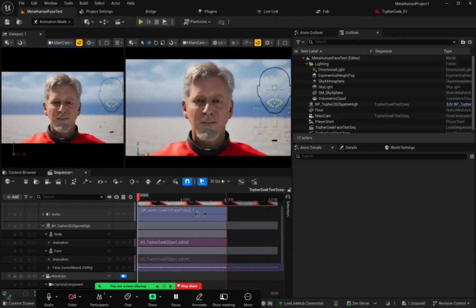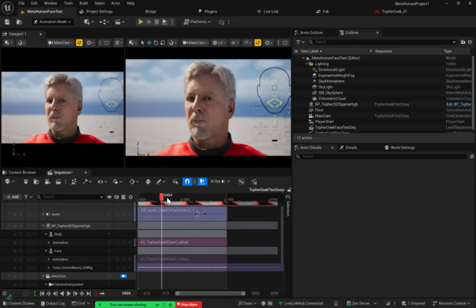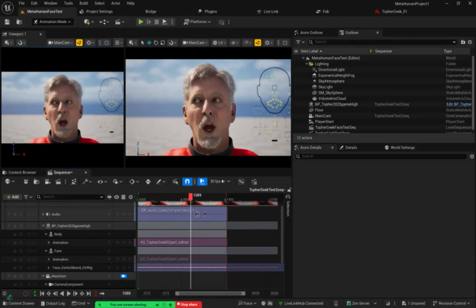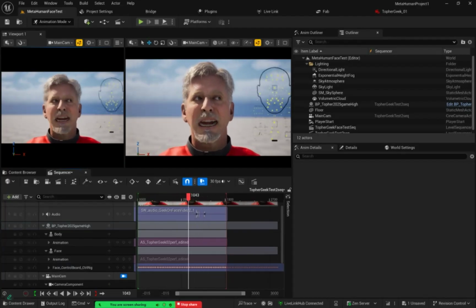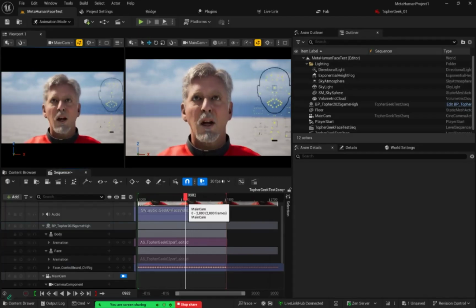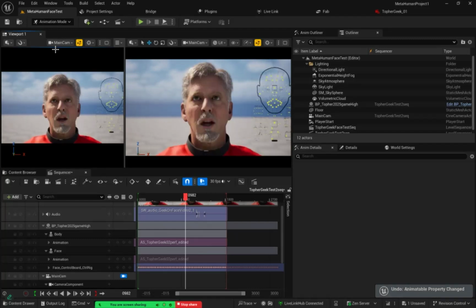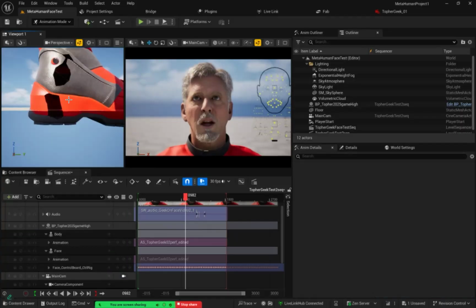And so these are my keys for the face board. If I scrub this, you'll see the different parts of the face board moving around like it was before. And that face board is usable. Like I could zoom into it. Whoops. Let's put this back on perspective.